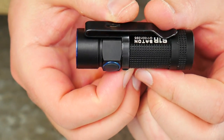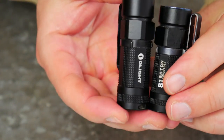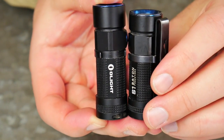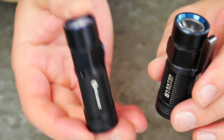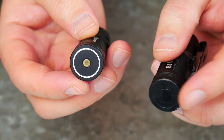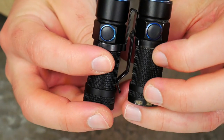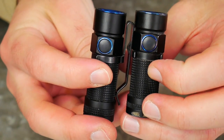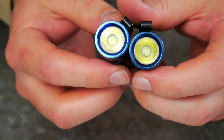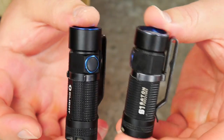So here we have it. This is the Olight S1R, which is basically the same as the Olight S1 Baton, albeit you can see a little bit of size difference here. The differences are: this is 500 lumens, this is 900 lumen max. This has a rechargeable base, this one does not, though I believe they sell a version of the S1 Baton with a rechargeable base. The button activation is the same — single button here to turn it on and get to the different modes. The light color temperature and pattern is about the same.